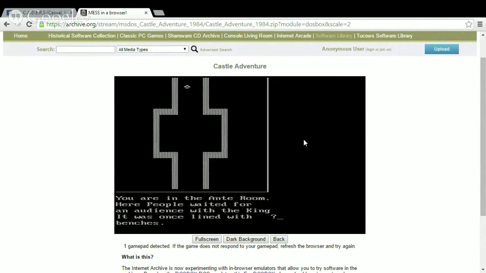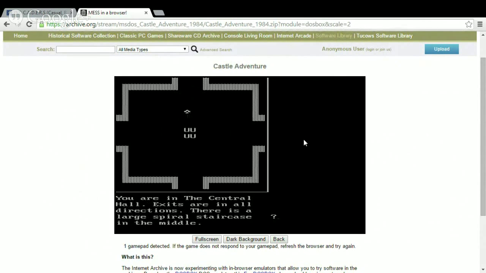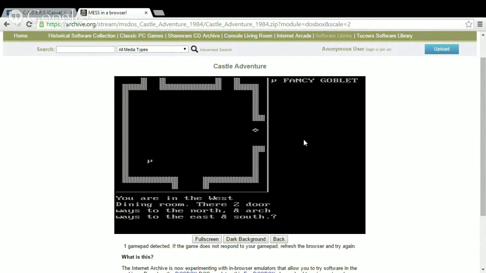Oh, demon struck me. And I don't have a weapon. You know, this game's ridiculous. Where am I supposed to get a weapon? Can I get a weapon? There's a fancy goblet. Wow. I wonder if I can get it. Okay, I have a fancy goblet.